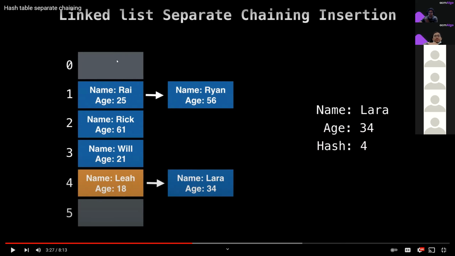Because with chaining, these four blocks right here are in contiguous memory, and every single collision results in something being pointed to somewhere else. So I do not need as many blocks of memory in one big section if I do it in this method. Does everybody kind of see what I mean? Everything that collides with it is going to be off somewhere else, it's just going to get pointed to.